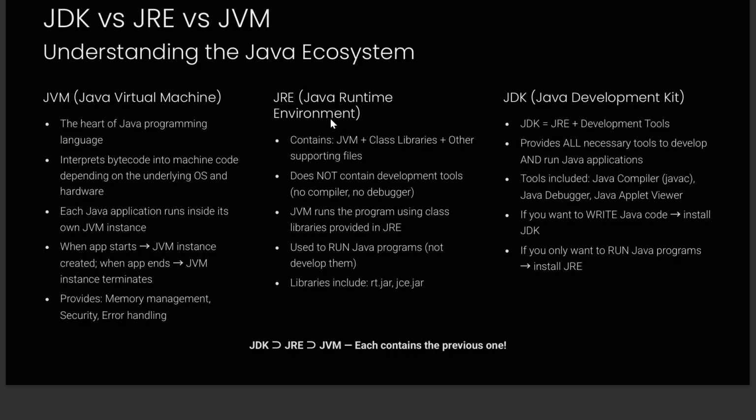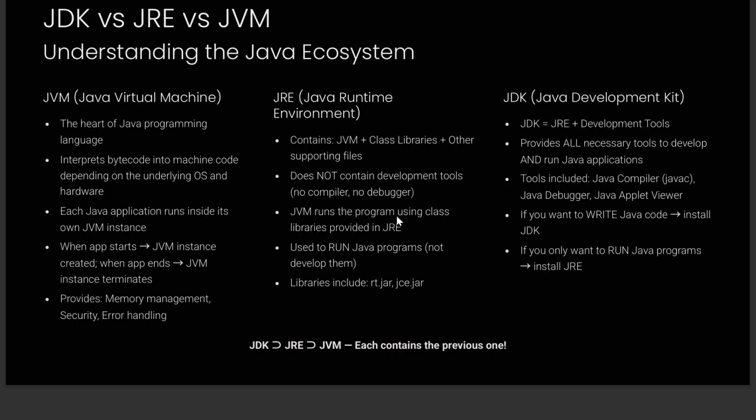And now, what is JRE? The full form of JRE is Java Runtime Environment. JRE is a combination of JVM plus some class libraries and other supporting files like jar files. All these put together along with JVM is called the Java Runtime Environment, and it does not contain any developer tools, which means there is no compiler or debugger as part of the runtime environment. These things are separate. I'll show you a diagram, it will be more clear. For now, just try to understand these points and keep them in your mind.